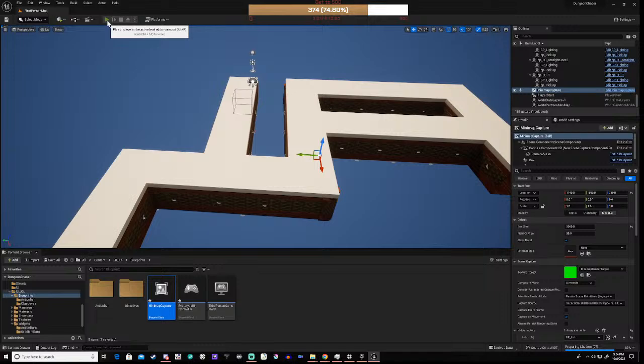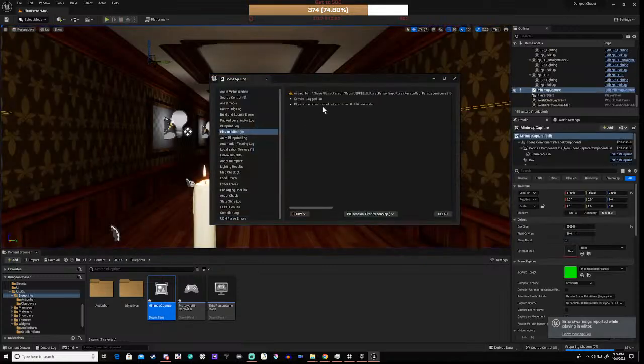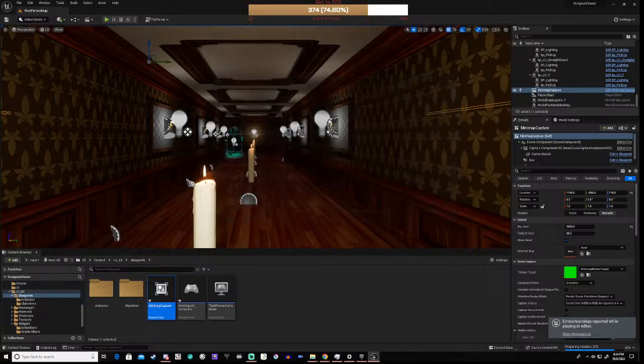Let's run that. And we still have nothing. Right, well at least we're not getting an error now. If we bring, that was at 100, wasn't it?